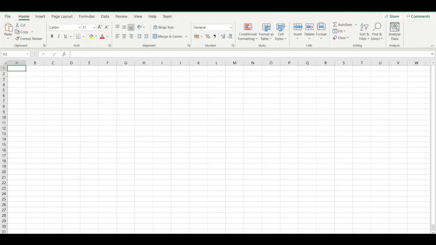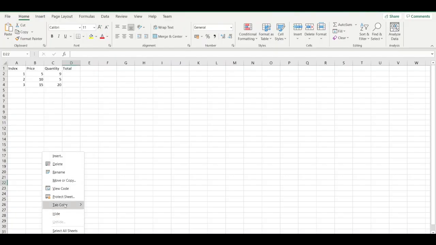See, when you create another sheet, it will be empty because it doesn't contain any data. The data from this sheet is only available in this first sheet, and on the chart sheet there is nothing because we didn't insert data on the sheet. So in our sheet we can change our tab color.